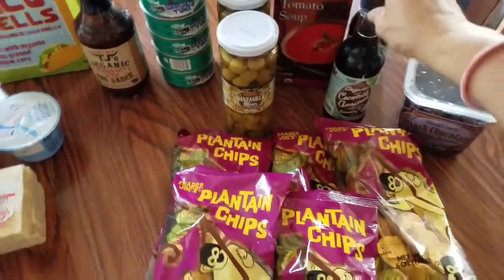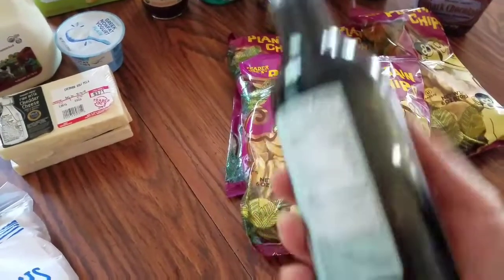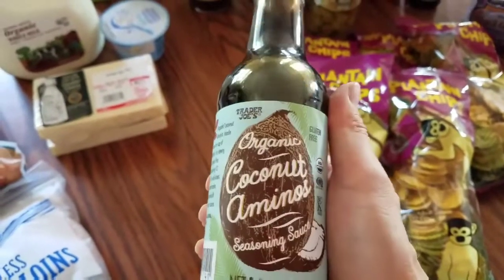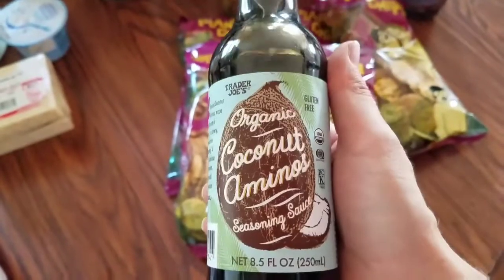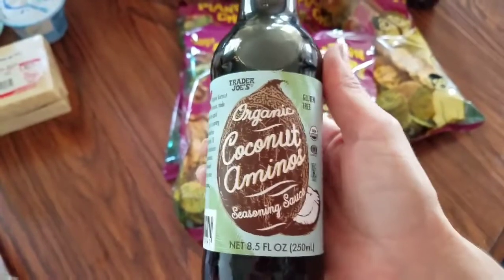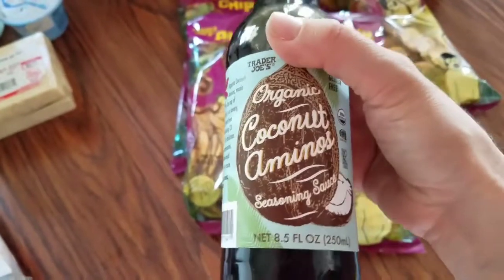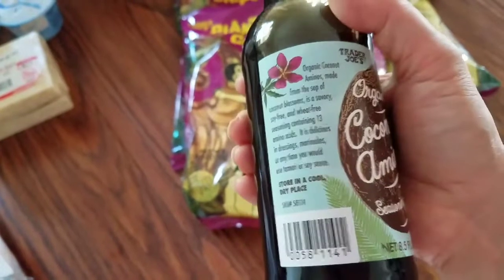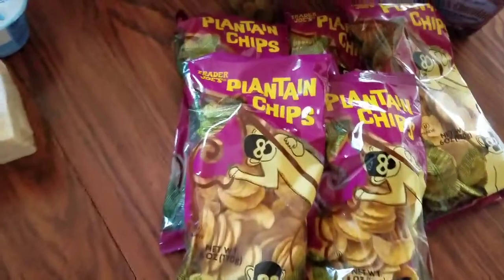We have three of these coconut aminos — best price ever at Trader Joe's, so inexpensive compared to other places. Simple ingredients. This does not taste anything like soy sauce. When I started this journey, everybody said just use coconut aminos instead of soy sauce, so I ate it expecting that and we hated it, and it sat in our cupboard for a really long time. Then we tried it on some other things later and found out that we really do love it. Don't eat this expecting to replace your soy sauce, but it is a great alternative if you're open to trying different tastes. We use it on our coconut rice and really do like it.